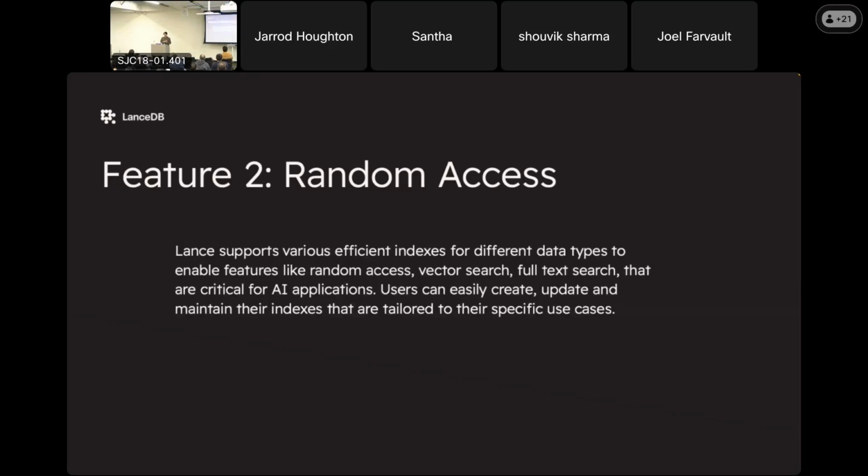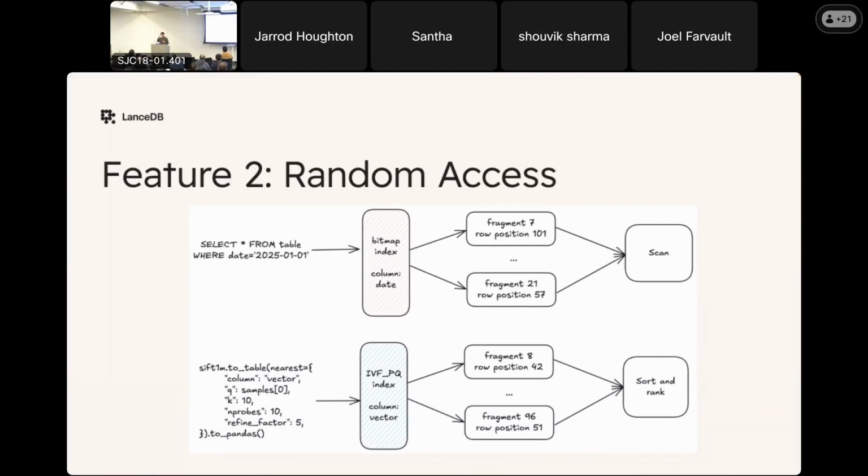And another thing is random access, which is important for workflows in ML and AI, like random sampling, vector search, and full text search. This is done mainly through the different kinds of indexes that Lance has. But when we try to reconcile that with, for example, Iceberg, it becomes hard, because Iceberg is, as written in the title, a slowly changing format for analytic data. This really taps into the OLTP domain, where you want random access in a very efficient way, and we have different indices for different purposes. Reconciling that into the connector would be a very hard effort.